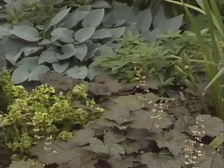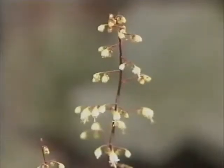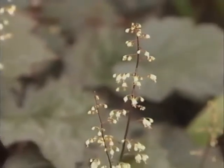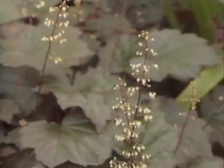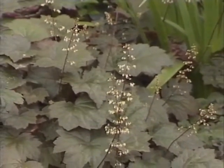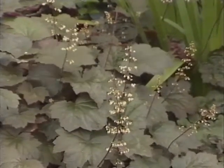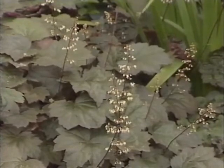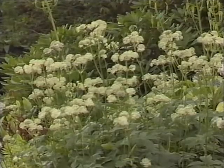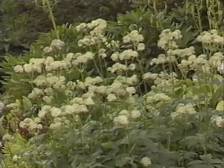And that contrasts very well with the colour of that heuchera in the front. Yes, that's a very popular plant now with its almost beetroot-coloured leaves. That's Heuchera palus purple, and it also has a long succession now of small spires of very tiny white flowers lasting literally for months. And even without flower, I like the foliage of the Astrantia too, but with flower, it's an added bonus, isn't it?